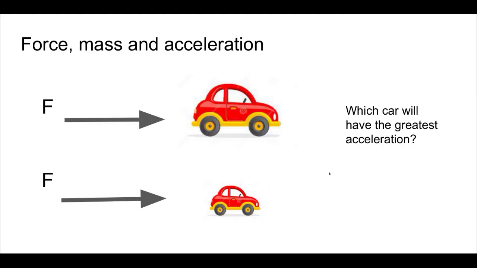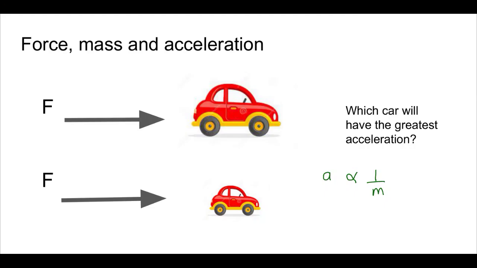And what we write is acceleration is proportional to 1 over mass. It just means that when one gets bigger, the other gets smaller. I'm actually going to write that little sign a bit better there. It's that sign. Do you recognise that? It's the Greek letter alpha, and we use it to mean proportional, or in this case, inversely proportional, because we're going to put it upside down like that.